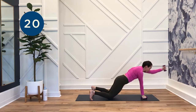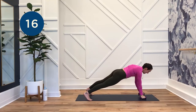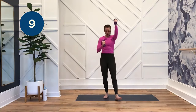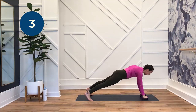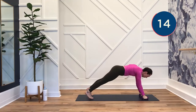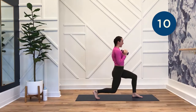Chest is strong, straight out in front. Keep it going. Chest is proud, strong. Pull your chest away from the mat. Butt tight. Good. Right foot steps forward. Lift your chest. Bend your back knee.